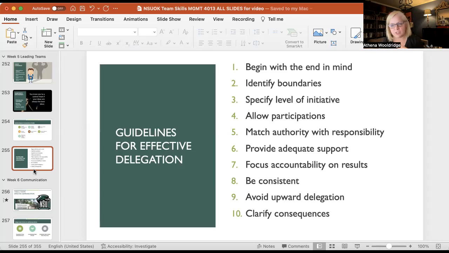Avoid upward delegation. Don't have them telling you what you should be doing. That is not a good fit. You don't need them to deflect their duties onto you because they've realized that you know how to do everything and that you'll take on the responsibilities that they just don't like, because all parts of work have things we just don't like. And you need to clarify the consequences. If you don't do something, this is the consequence. If you don't come in to work on time, you're not going to get paid. If you continue not to come into work on time, you're going to be written up or you're not going to have a job. These are the consequences to create equity and fairness.